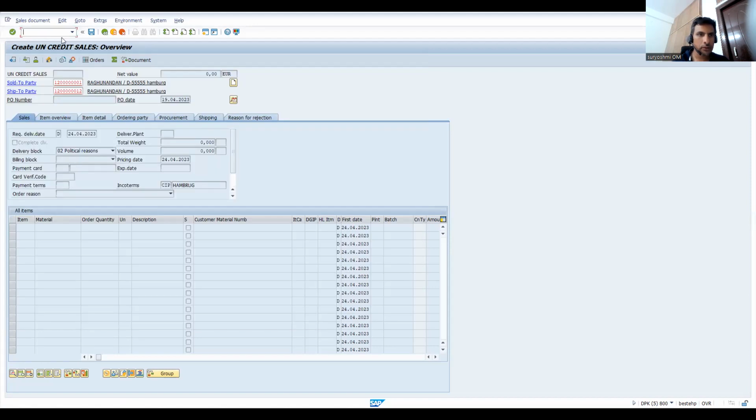So let's check /h. Okay, debugger on. Okay, what we have to do is go to breakpoint, set again at your message.